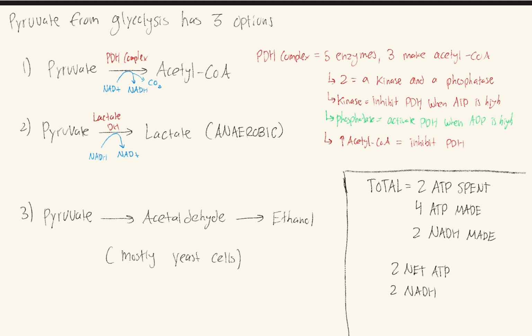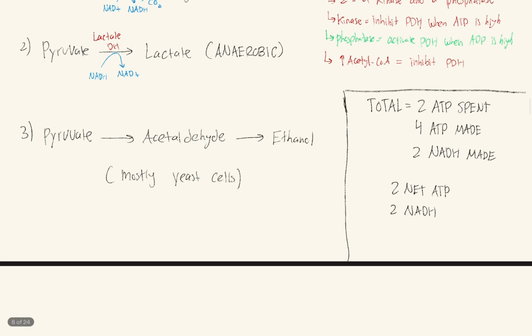But anyway, I would like to total and tally the ATP that we could in theory make through just glycolysis. So we know that 2 ATP are spent, we know that 4 are made, and we know that 2 NADH are made. This leads to a total of 2 net ATP, or 2 NADH. There's going to be a grand total calculation with aerobic metabolism included at the end, but for now, keep these 2 numbers in the back of your head.